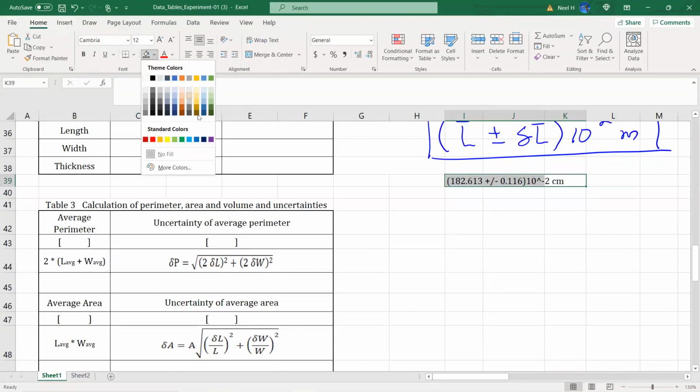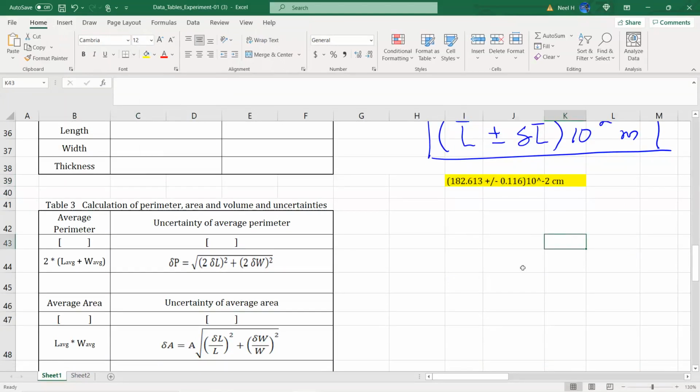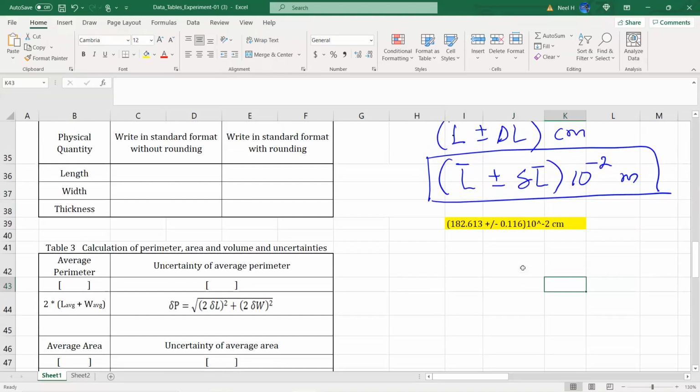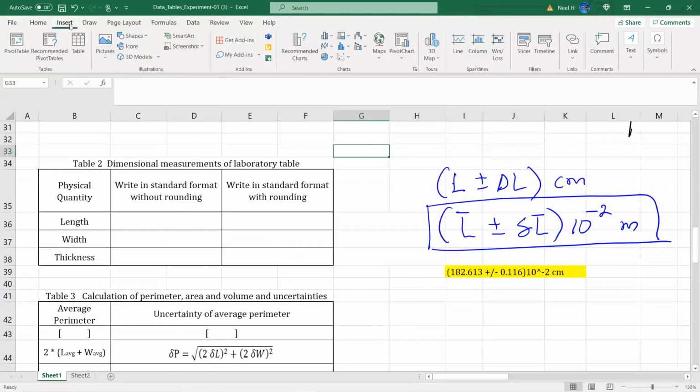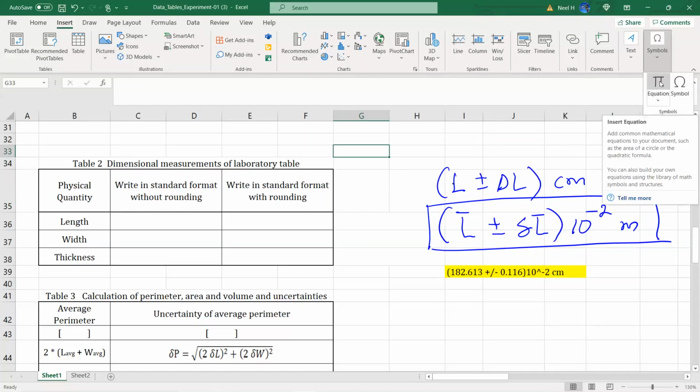That's the problem. If you want anything mathematical to look nice, then you have to use the equation editor. For the equation editor, you can click anywhere on the table and then click the Insert menu at the very top. It will open a new menu bar at the top. Look at the very top right-hand corner, where you will see Symbols. Click the down arrow, and it will give an option for the equation editor. Just click on that.